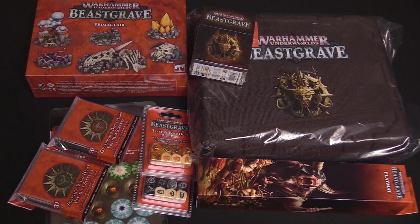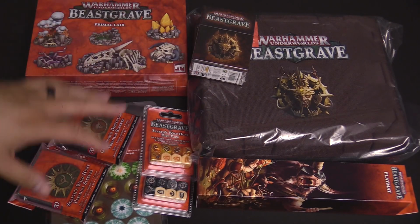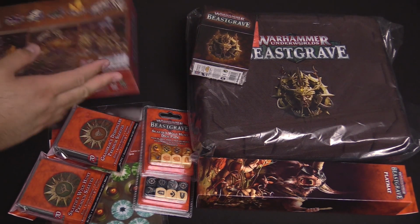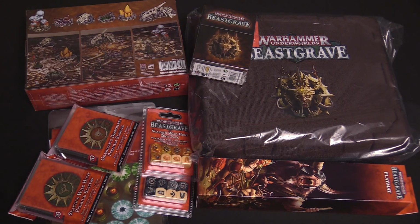Just a whole bunch of extra accessories. There's a new carrying case, playmat, deck box, sleeves, dice, counter set, and of course the Primal Lair accoutrement, extra plastic things that you can use. So we're going to go through all of this stuff. So yeah, let's check it all out.